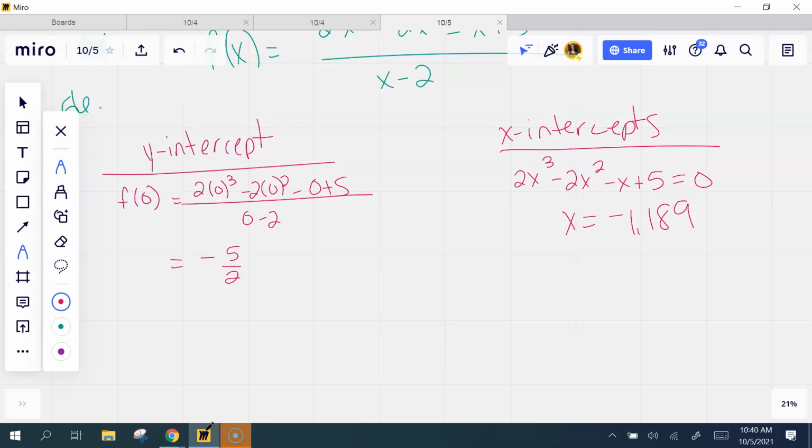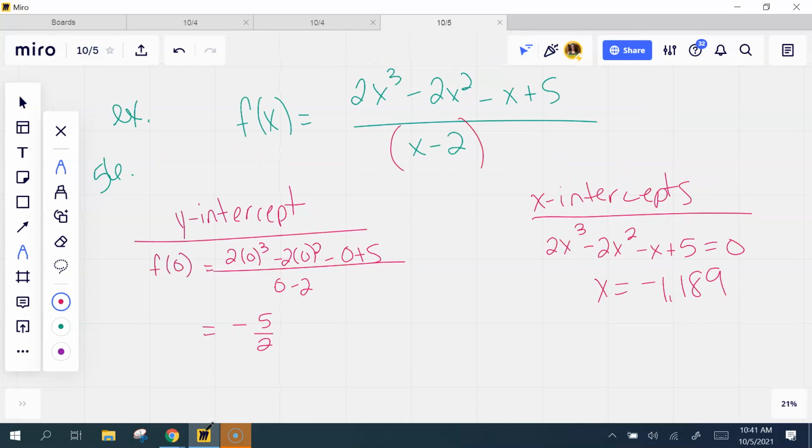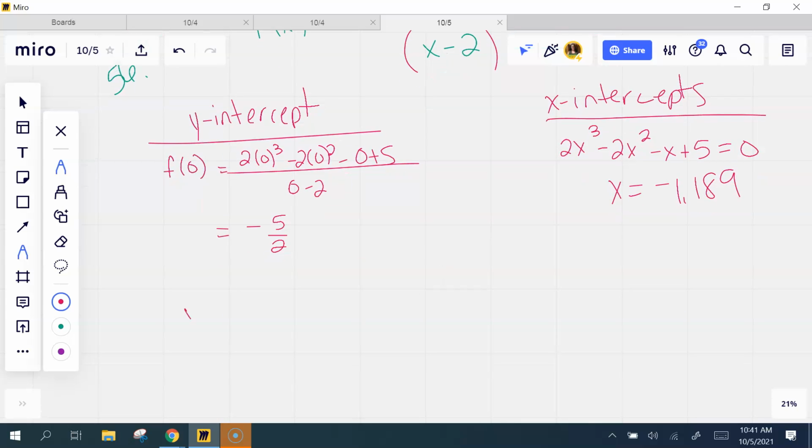But that tells me a couple of things, because that's going to help me with my vertical asymptotes. That's going to help me with my holes. That's going to help me with all of that good stuff. Because I know it's not factorable, I know I'm definitely not going to have an x minus 2 factor up top, which means it's not going to cancel. So as far as vertical asymptotes go, what do I have? X equals 2. So I want to look where x minus 2 equals 0, so I know that x equals 2 is a vertical asymptote. Everybody still okay?